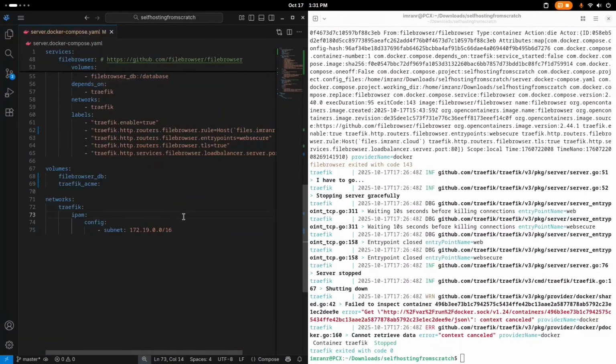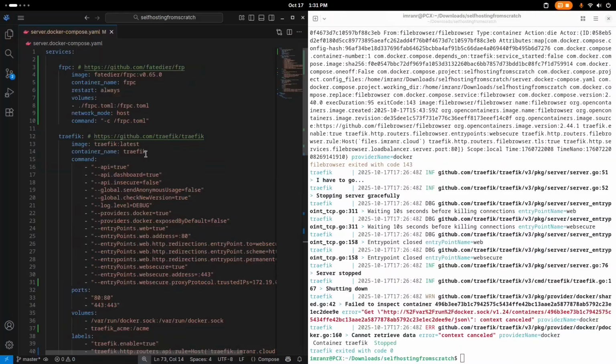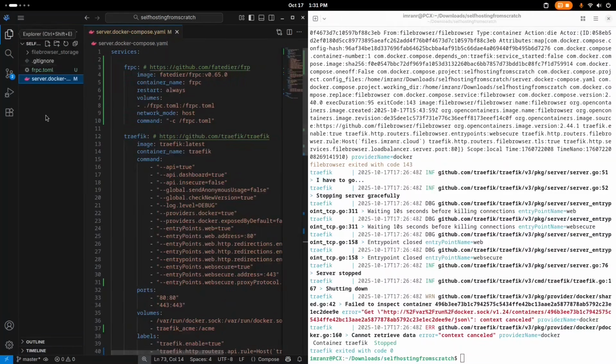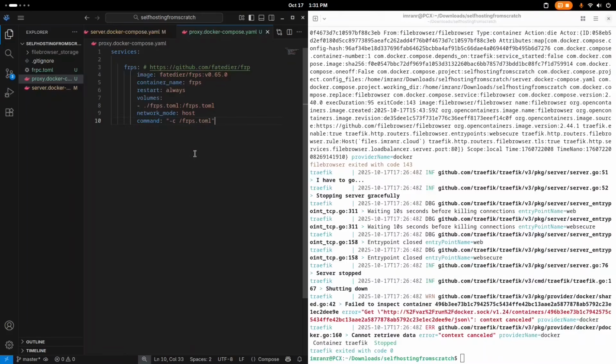Now that we've prepared the FRPC configuration, we need to do the same for FRPS. So I'll create a new Docker Compose file that will be uploaded to the cloud server that we are going to buy later, and the contents should look familiar. It just has the one FRPS container, and it also needs an frps.toml config file. This config file is pretty simple.